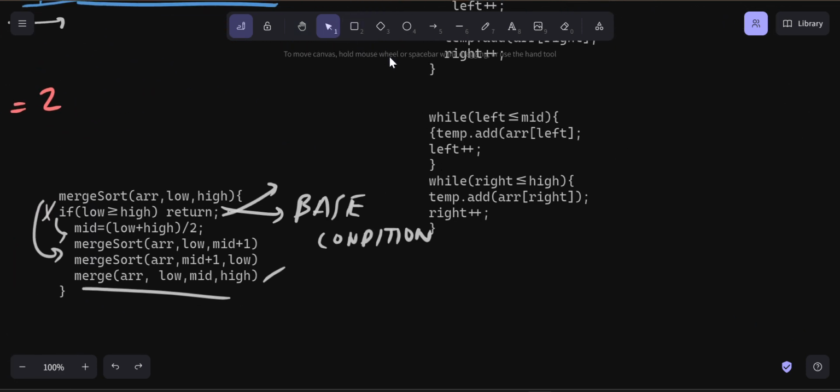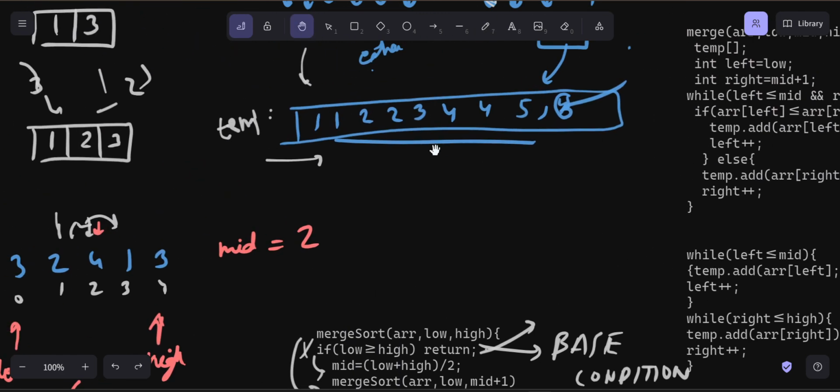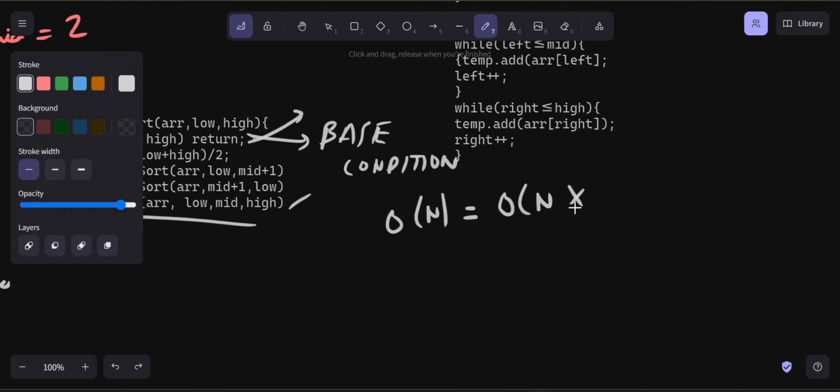And the time complexity here would be, so basically what we are doing is we are first iterating through the whole array, right? So O of n for the first time, but we are also halving them, right? You can see we are halving and applying the recursion. Since recursion is also happening, just put the log n. So this is what the time complexity would be for the merge sort.